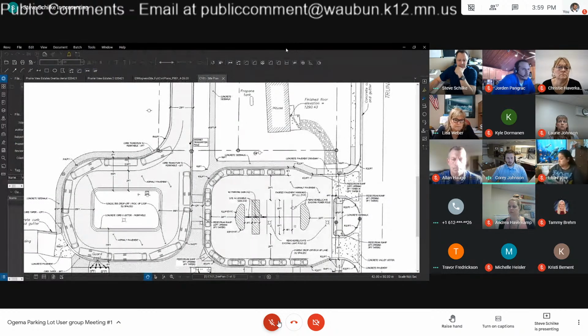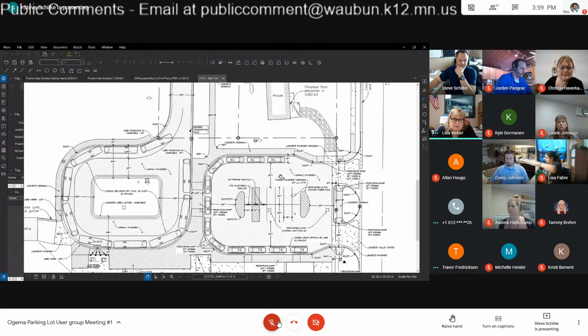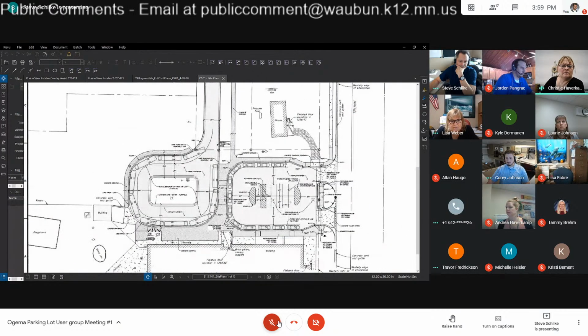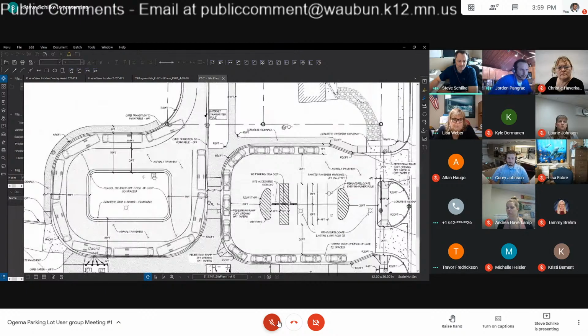Yeah, the most we could fit in that center area would be 14 spaces. And then if we temporarily opened up the drop-off site too, that might be more conducive to the 50 plus. Well, isn't that middle, wouldn't that be used more for handicap accessible? We do have handicap in that area already, Christy.